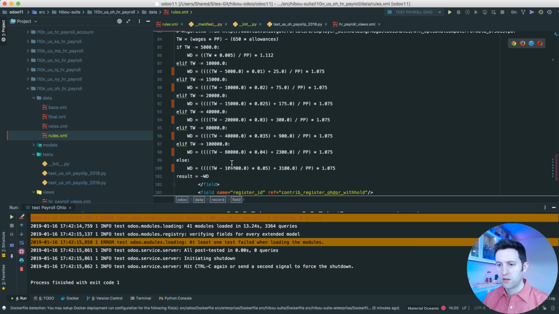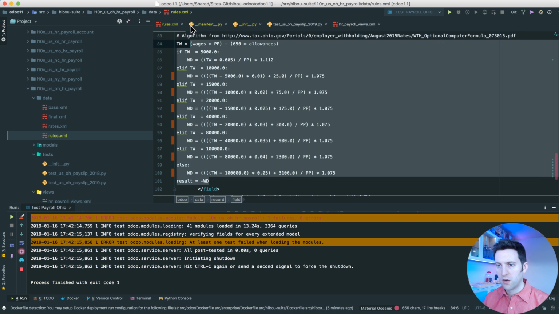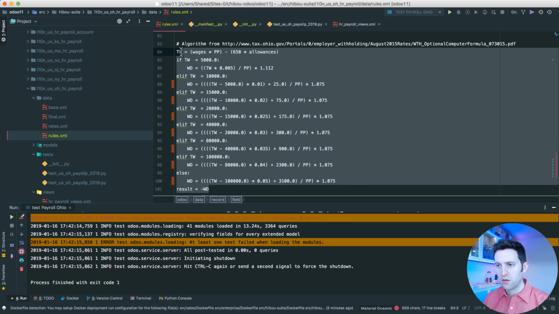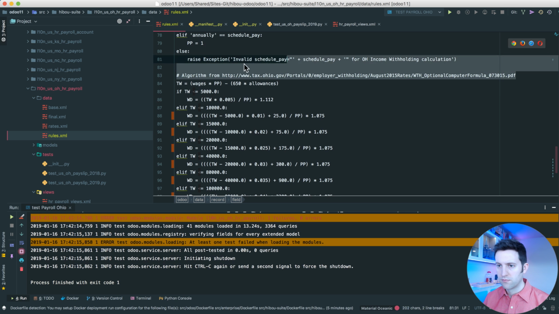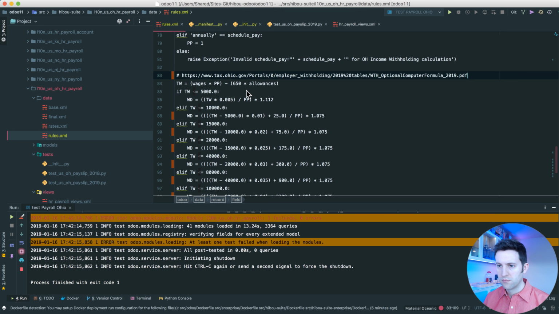So let's copy from here to here. Oh, let's update this too. Look at that, HTTPS, that made a change.